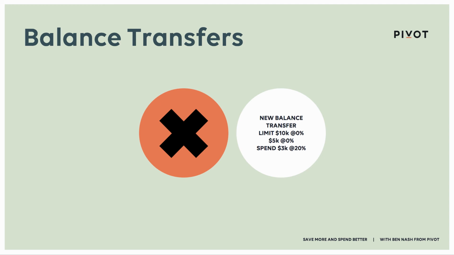In fact, you have to pay off the entire amount of any balance transfer, which is generally at a no or very low interest rate, before you can pay any money off the amount that you owe at the higher interest rate. So the $3,000 in this example that you spend at the higher interest rate gets effectively trapped in your card, and it means that you have to pay back the entire $5,000 before you can pay any of the $3,000, and that whole time you're paying interest at 20% on the extra money that you've spent on the card. So that's why it's really important when you get the card.